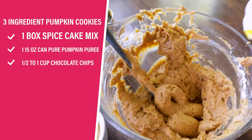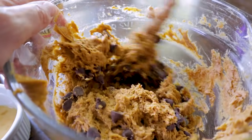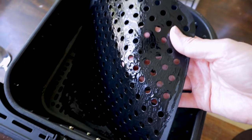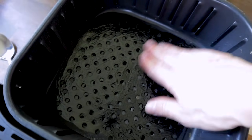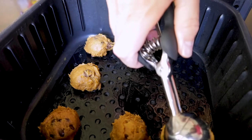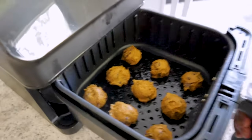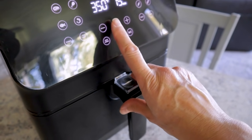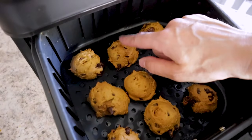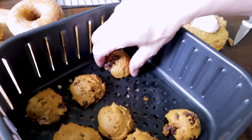Now to turn this into cookies, we're just going to throw in some chocolate chips — I'm eyeballing it, about a cup. You just cannot go wrong with pumpkin and chocolate chips, am I right? Time to throw those cookies in. Here I'm using a reusable silicone liner — a lot of you have asked me about them. My trick is that you do still need to put oil on them because they're not nonstick. Since I don't think they will spread too much, I can get nine in the air fryer. I love how easy it is to use my little cookie scoop. The oven directions say 350°F for about 15 minutes, so we're going to drop it down to 330°F and start with 8 minutes. They held their shape so well, and look how nicely these pop right off after they've cooled.